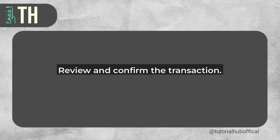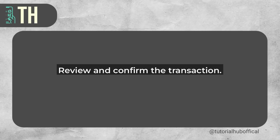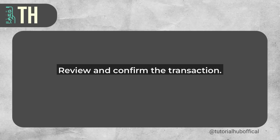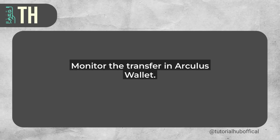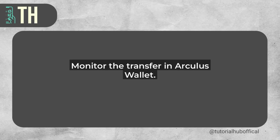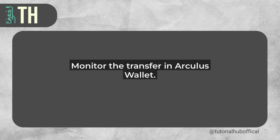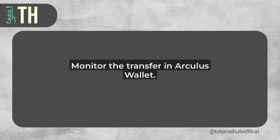Hit confirm and approve the transaction with your Phantom wallet's security features, like biometrics or a PIN. Once it's processing, keep an eye on the status. Head back to your Arculus wallet and refresh it to see when the USDC arrives. It should only take a few minutes, depending on the blockchain.